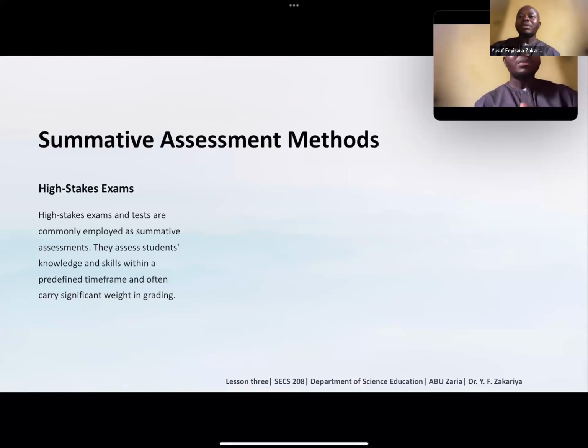Okay? Some examples of this, we have high-stake exams, like WAEC or JAMB, for instance. These are high-stake exams. JAMB is over 400. If you miss it, that is it. You have to wait for another year. Look at that punishment. It's a big punishment. If you score 100, for instance, and you want to enter Ahmadu Bello University for computer science education, we will not give you admission. You have to wait for another year, or you go to Kwame Nkrumah University. So take note of that. So a high-stake exam is an example of summative assessment.